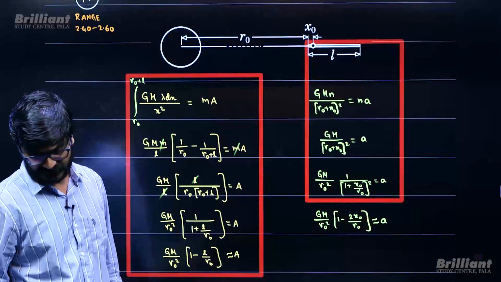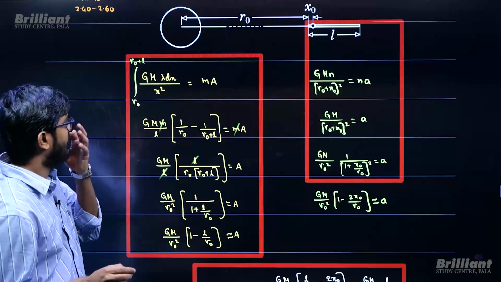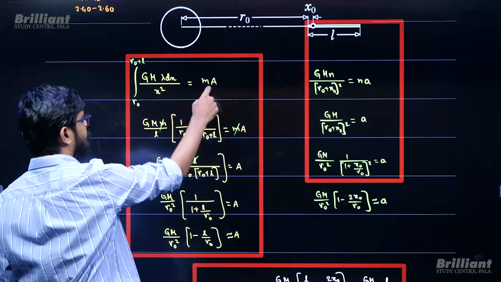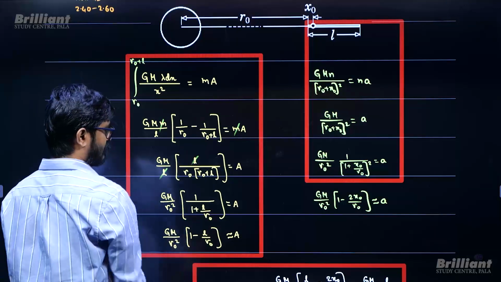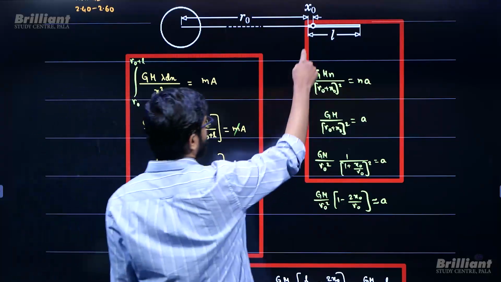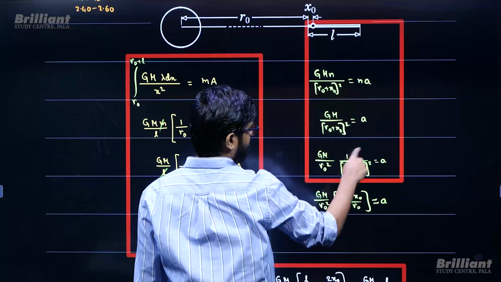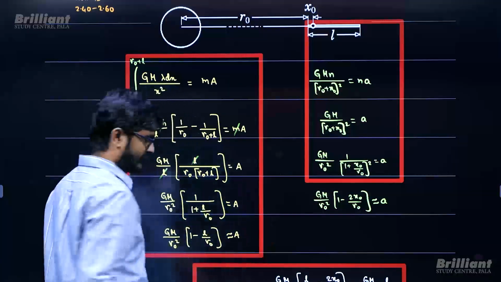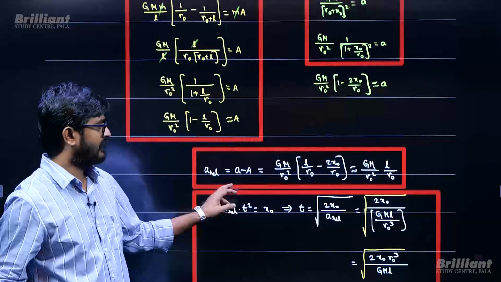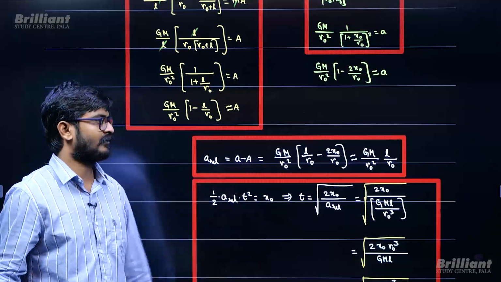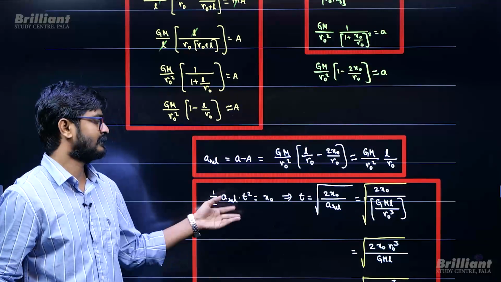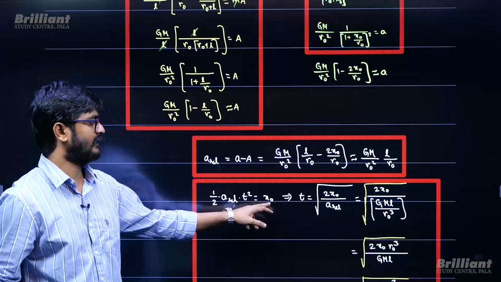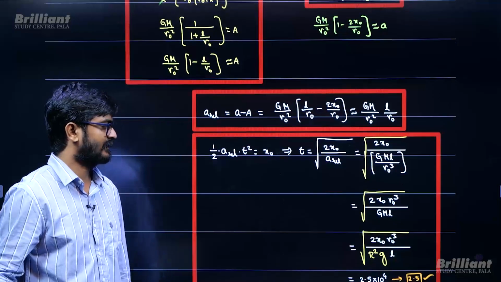This was the solution from that exam. So what we did here, we found the force acting on the rod by integrating, and we found the acceleration of the rod. Then we found the force acting on the bead, and from there the acceleration of the bead. Then we found the relative acceleration. The relative acceleration is of constant magnitude, so I can use S equals ut plus half at square for relative motion. The relative distance traveled has to be x naught. From there I can calculate the time taken, right?